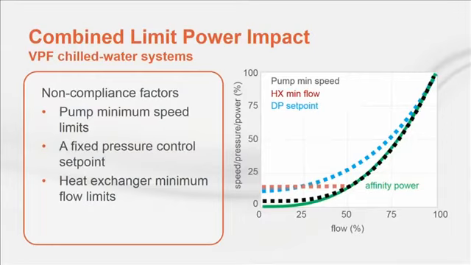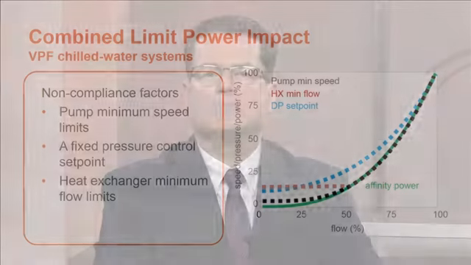Looking at the graphic, you might think that the overall power increase doesn't look all that great. But below 50% load, the actual power used is 2 to 4 times greater than predicted by the affinity laws. This could easily represent a 50 to 100% increase in the actual annual pump energy use as compared to what the affinity laws would predict.